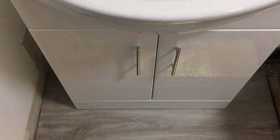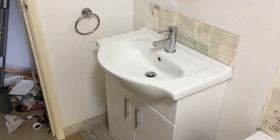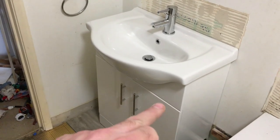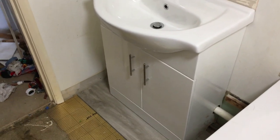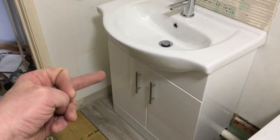You can see the floor there - that's how it will look. I think it'll be quite neat. I think we made the right decision putting the vanity unit in as opposed to the pedestal sink. The pedestal sink just exposed all the boxed-in pipes and I didn't like it anyway - plus it was a dirt trap. These vanity units are a bit more hygienic. We've got this little part boxed in here and the bit around the side. We'll box in this floor section, get the skirting board back on, and it should all be quite neat.